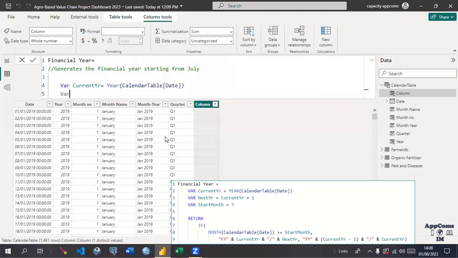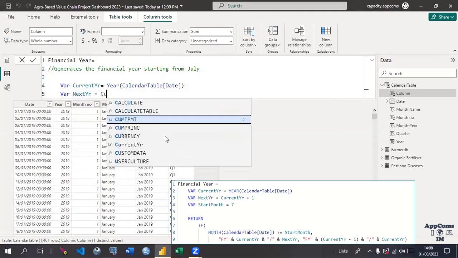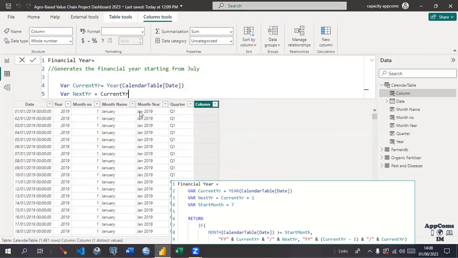The second variable, I'm going to call it next year. This next year is going to be simply current year plus 1.